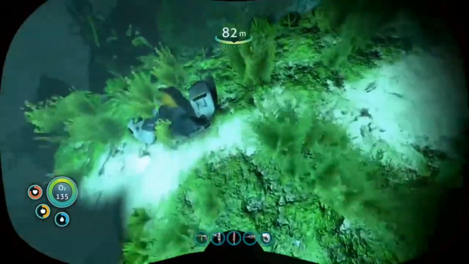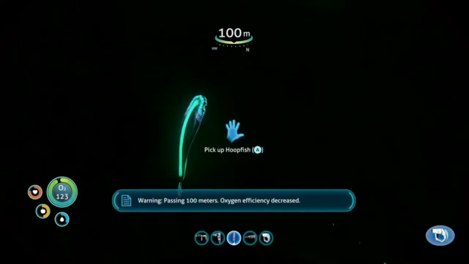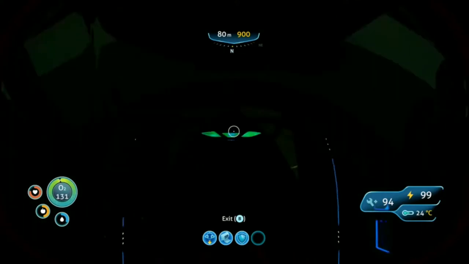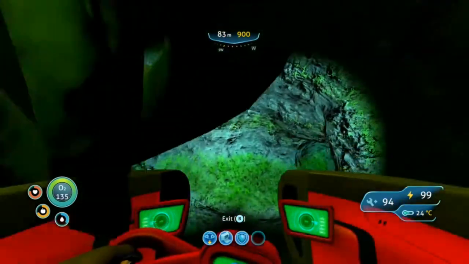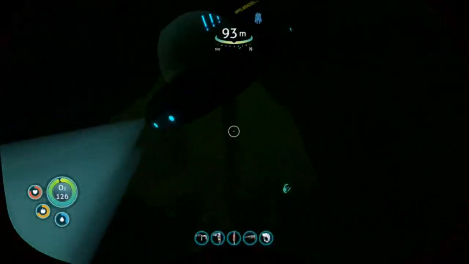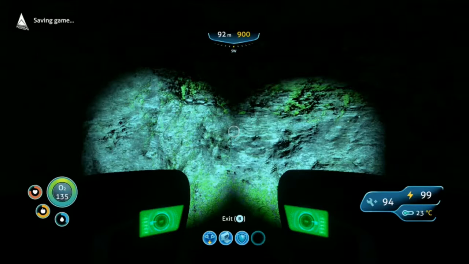Oh, here's some titanium. Thought I saw a fish here. Yeah. There we go. Passing 100 meters. Oxygen efficiency decreased. There we go. Got a little bit more food. And soon I need water too. I'm going to be saving here so I don't forget it this time. There we go.